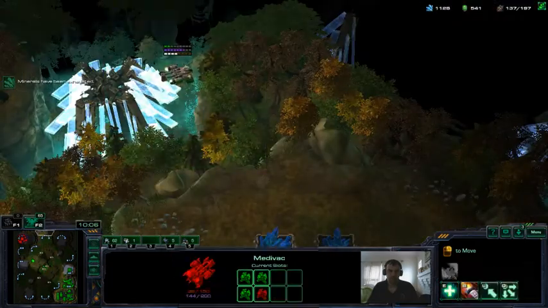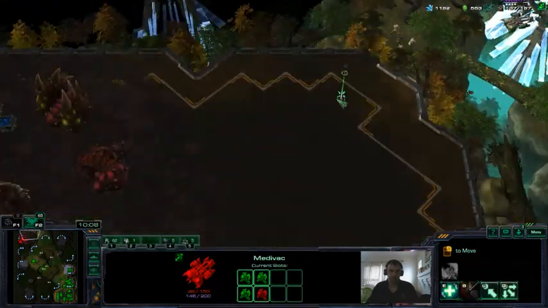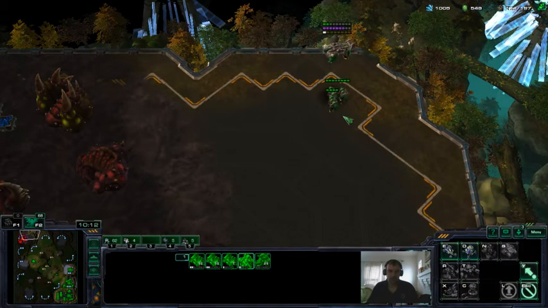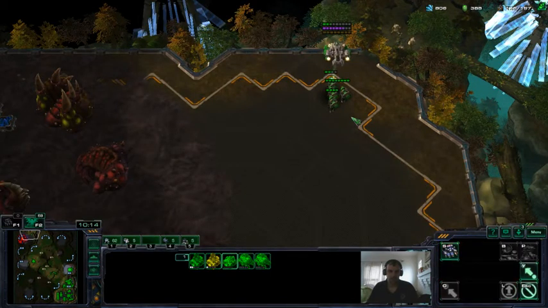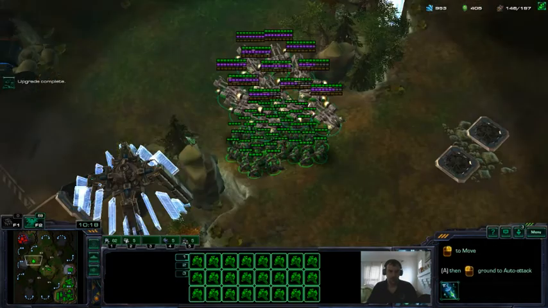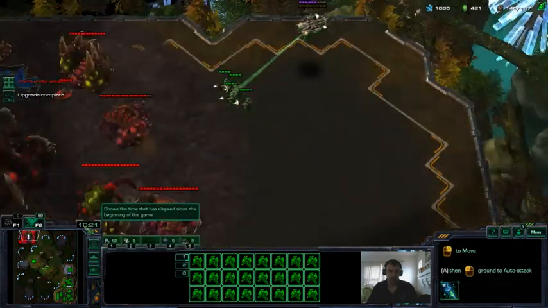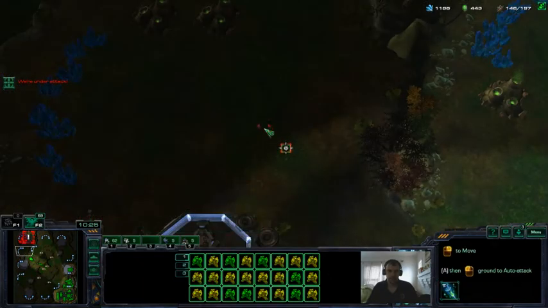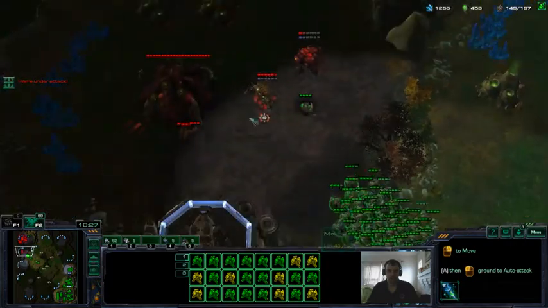So let's send this guy in. Talk to me. On my way. Dump here and get our distraction going. Okay. Command center upgrade complete. Distract him for a second. And now let's go. Now his army should be out of position.